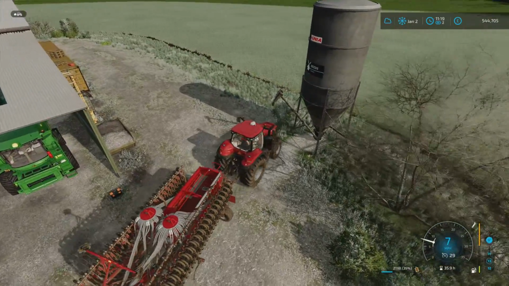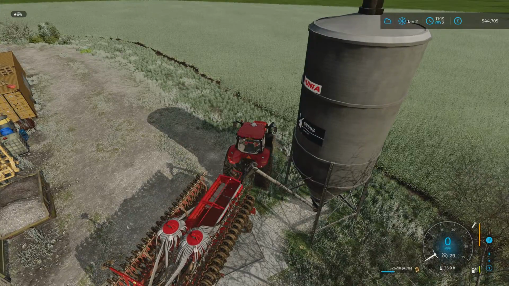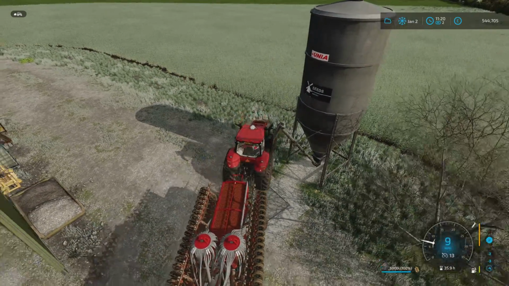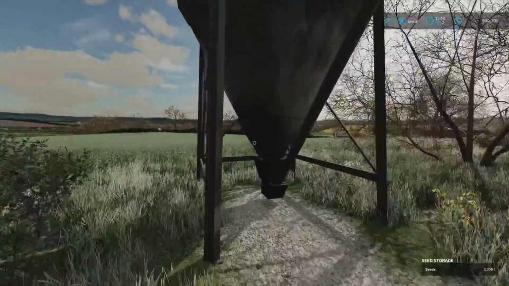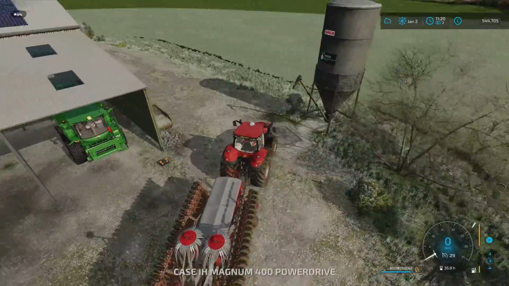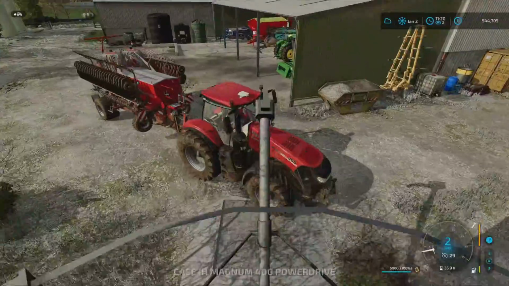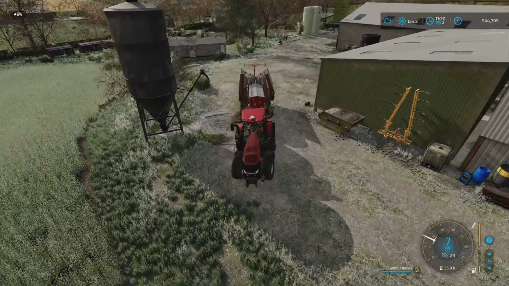I'm not sure how much we've got in here. We may have to get some more seed delivered. Oh no, we're right at the moment. That's weird. How much have I got in there? 2,306 litres of seed left in that silo. Okay, that'll be alright. Do I want to wash this? Do I need to wash it? Probably not. Up to field 2, we'll get that done.